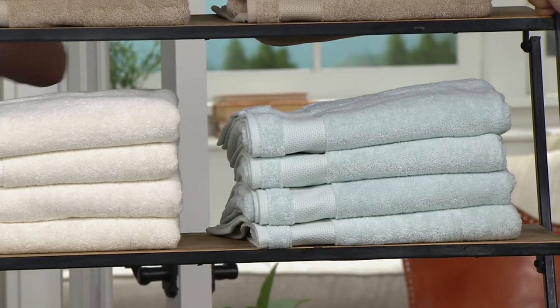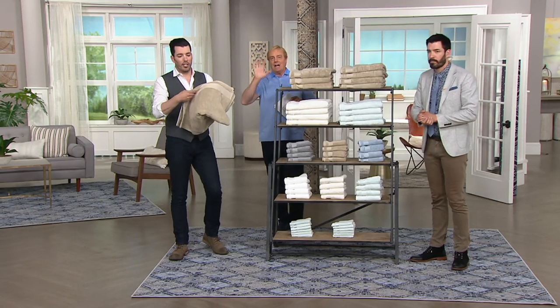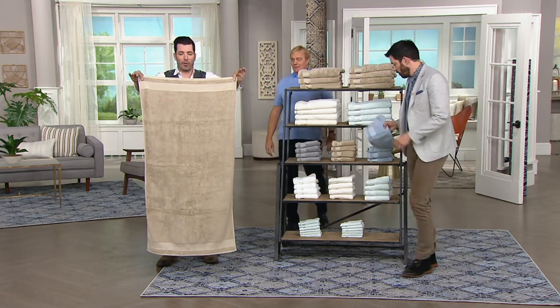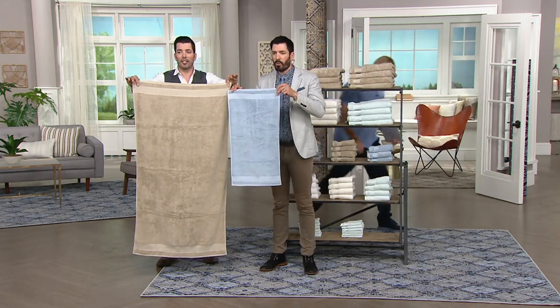Don't wait on them. Can you show the size of the towel? Here comes the size. These are $5 a piece and they're hygro. I'm almost 6'5" — look at the size of that towel. They're all oversized. And there's the hand towel as well — these are all oversized.